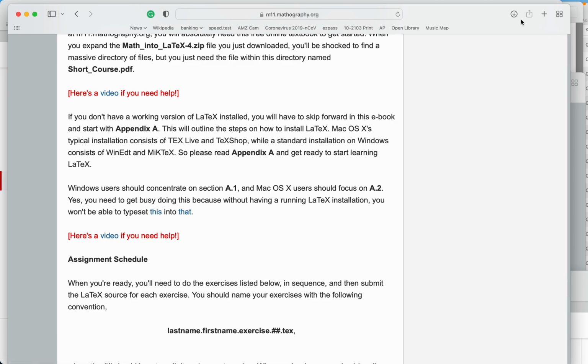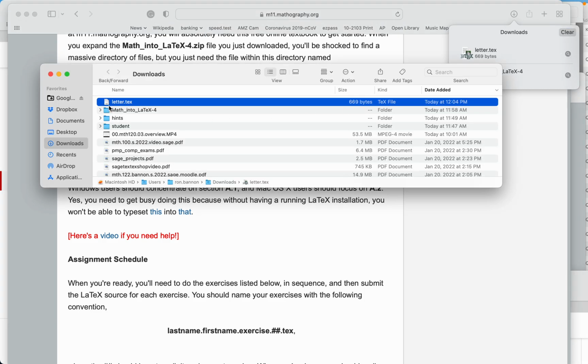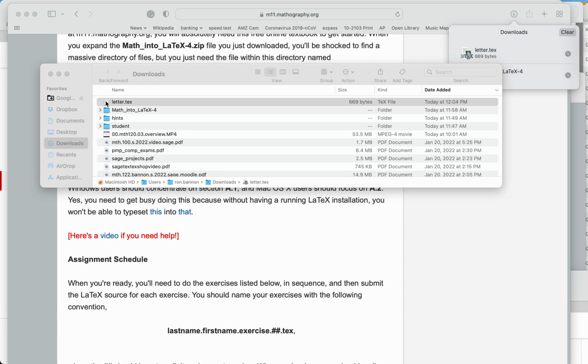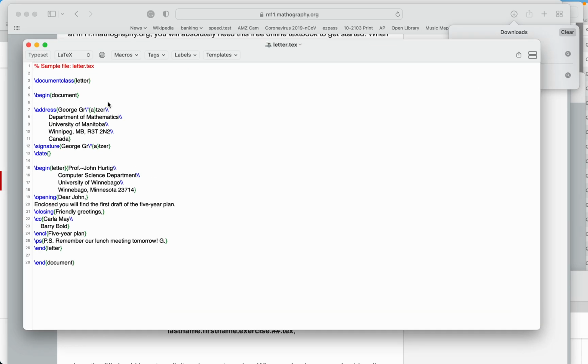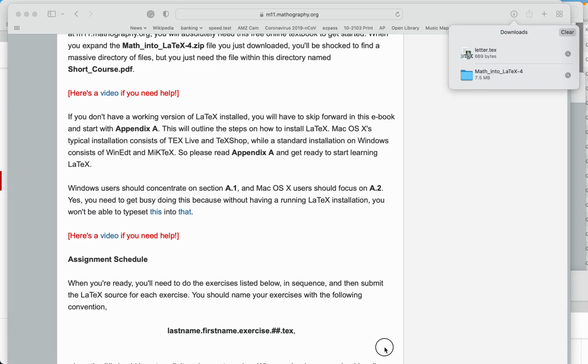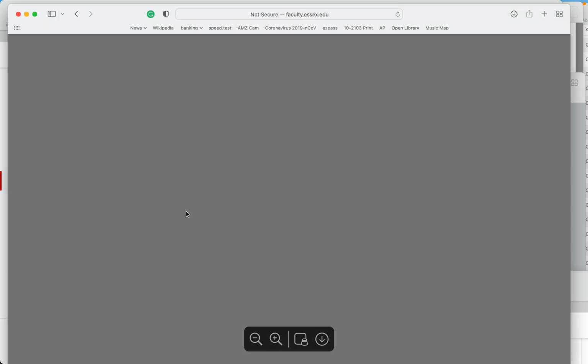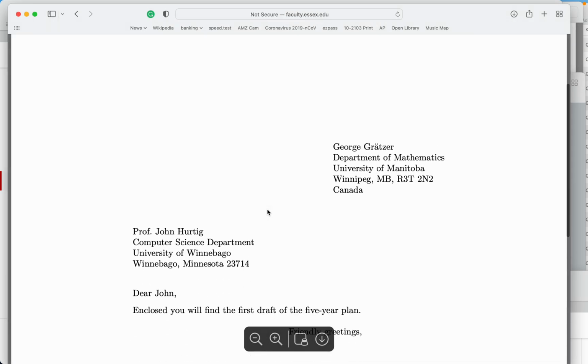It downloaded it, and I'm going to say, where is it? It's right over here. So I'm going to find it on my computer by saying find it. My computer finds it, and I'm going to double click it. Now, I have a working version of LaTeX on my computer, but they said I should be able to typeset that document into this document over here. So let's see what this document looks like. It looks like this over there.